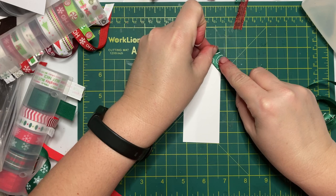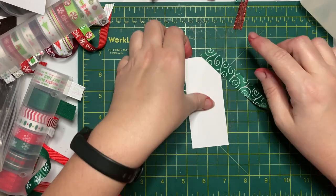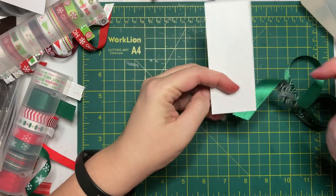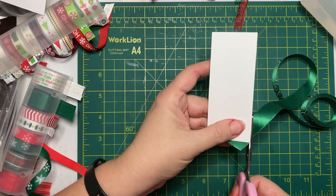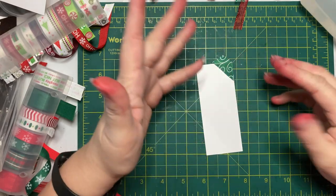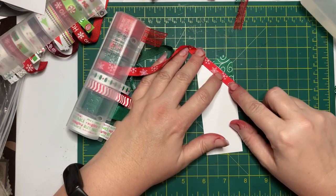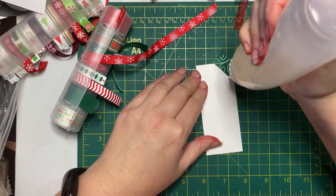I'm just going to make sure I've got my corner covered, and I'm sticking up above my piece of paper a little bit because it's going to be easier to trim off after it's glued down than to line it up perfectly. I'll trim off the big piece of ribbon hanging over the edge. Then I'll pick ribbons from my stash and alternate colors and widths, applying them on a diagonal.